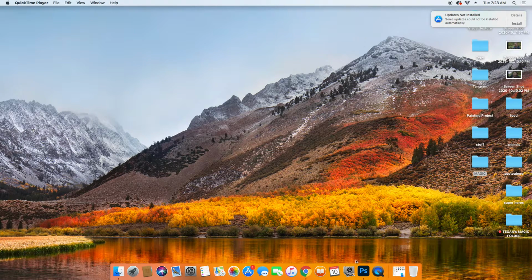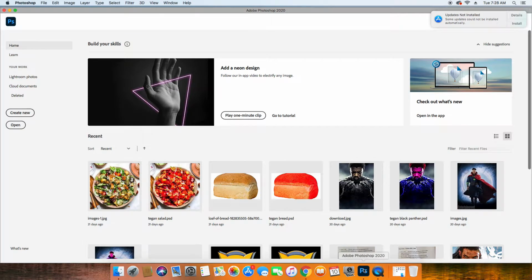The first thing I'm going to do is launch Photoshop, which I've already launched. I went to the Magic site and I took a screen grab of a character, so I'm going to open up that character.